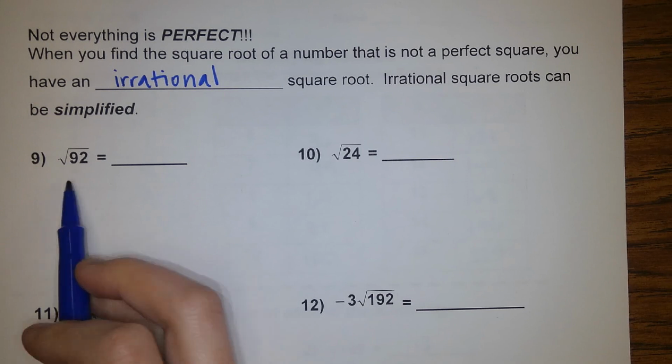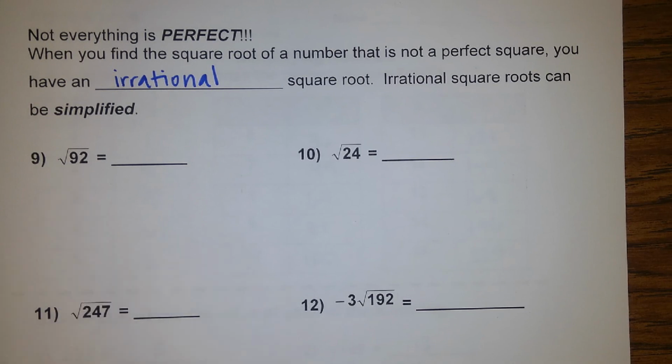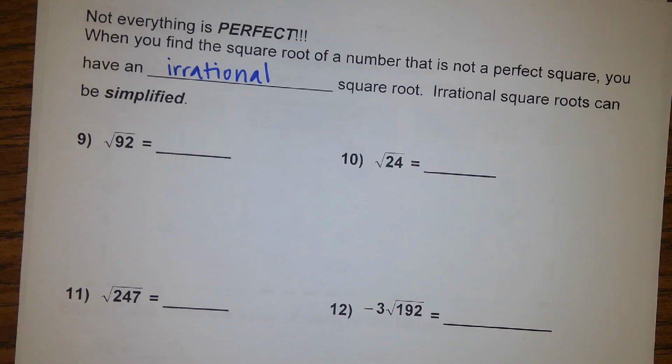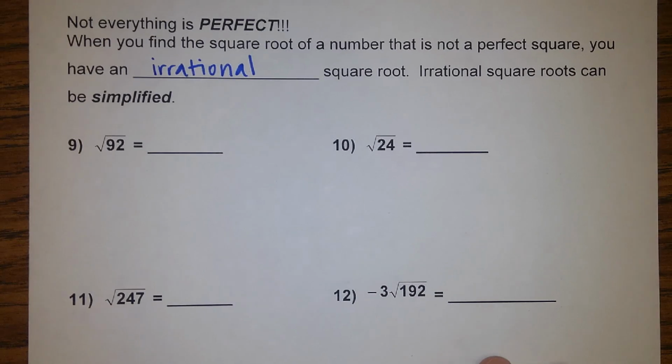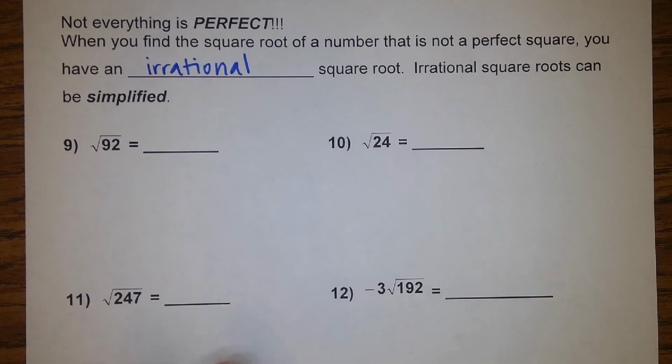So let's take a look at 92. I'm going to do this first one by finding our prime factors, which means that we will use a factor tree to reduce it as much as possible, all right? And then we will also talk about how we can do it a different way, because it kind of depends on each person, on what they like.